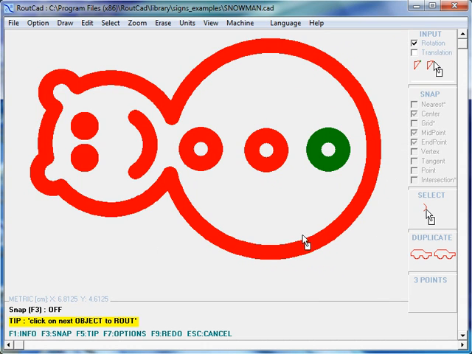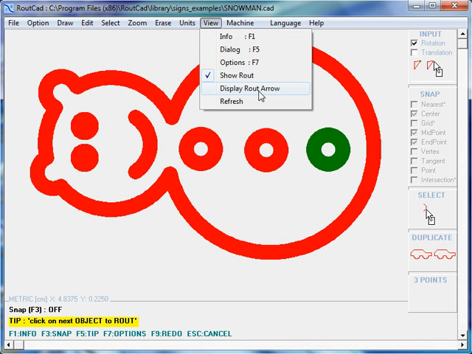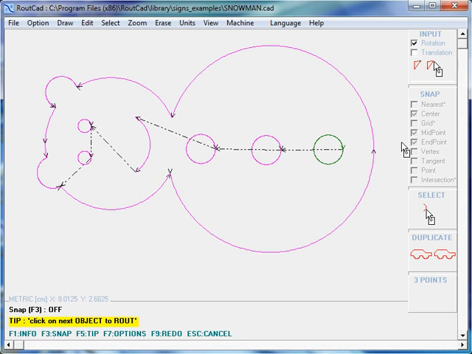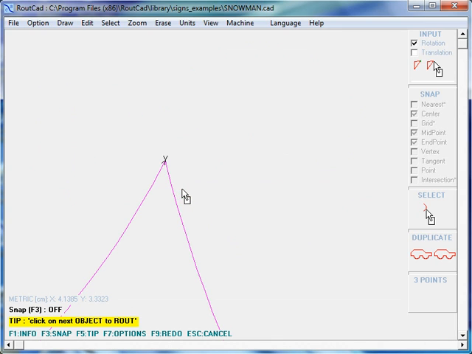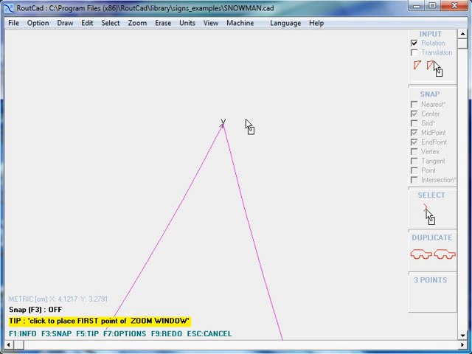Okay, one more thing we're gonna do, go to view, show route. I will display route. I will show something. You can see that over here all the arrows are nice. You see the arrow goes here, but over here you can see there's something funny in the arrows. So we're going to zoom into this area to see why the arrows look a little bit funny. We're going to do Ctrl-Alt-W, and we will zoom a lot into this area, and we're going to zoom some more. Ctrl-Alt-W again, and then again Ctrl-Alt-W.